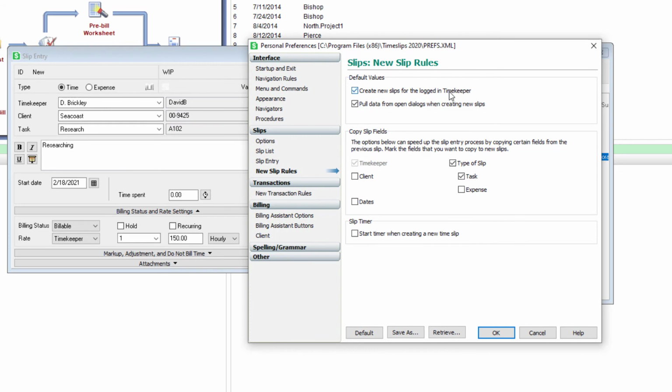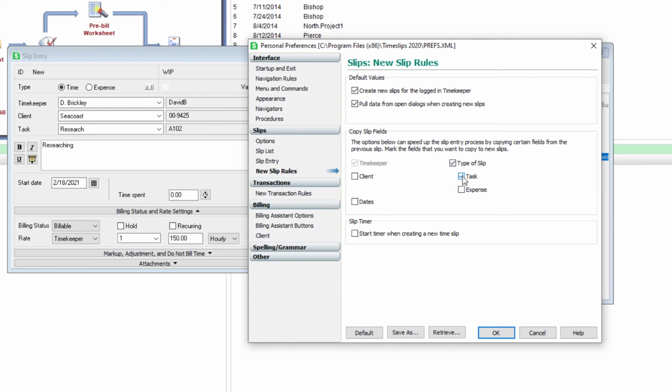And I said, unfortunately, you do have to use tasks, but if you set that task to copy from one slip to the next, it will always just keep that task filled in, and if you don't really care about what the task is anyway, it will just fill in the last task that you used. And if you've noticed throughout the tutorial here, that task has just always been filled in because it's been copying from the last slip I entered.